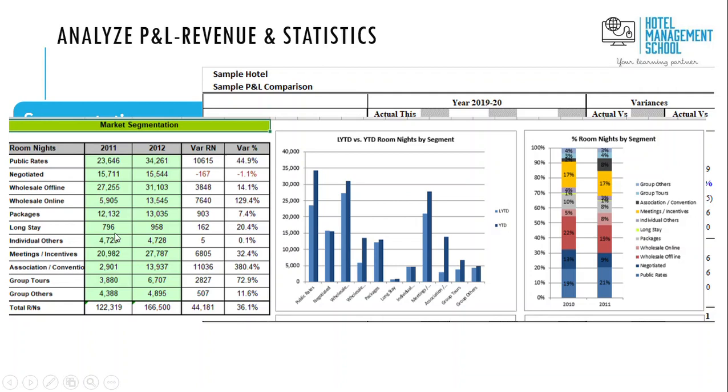So here we are comparing the segmentations. We can compare segmentation in terms of room nights. We can compare the revenue, the ADR, or the revenue as well. The segmentation will help us see which segment is going higher, which segment is going lower, which one is as per our target, which one is lower than our target. You can depict them in a graph, in terms of the segmentation contribution for each segment. There are many ways of looking at it, graphically or by table.